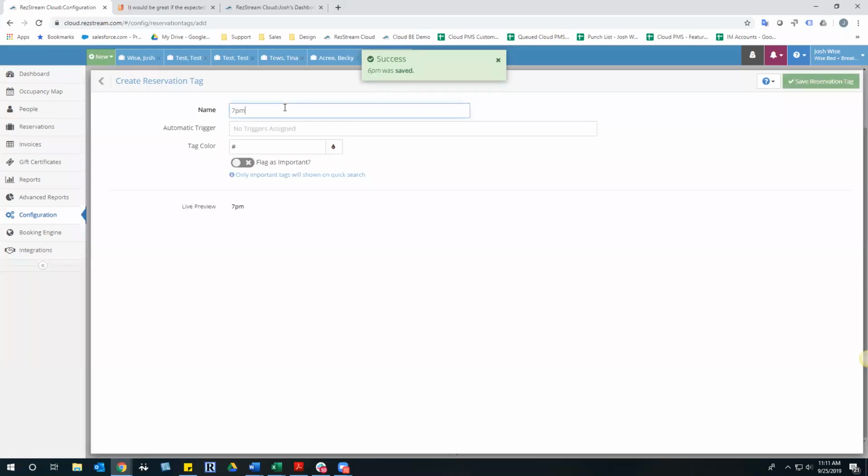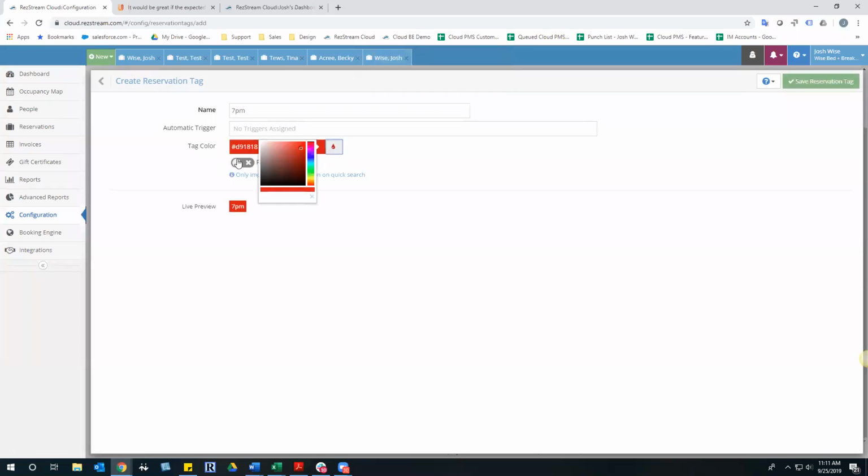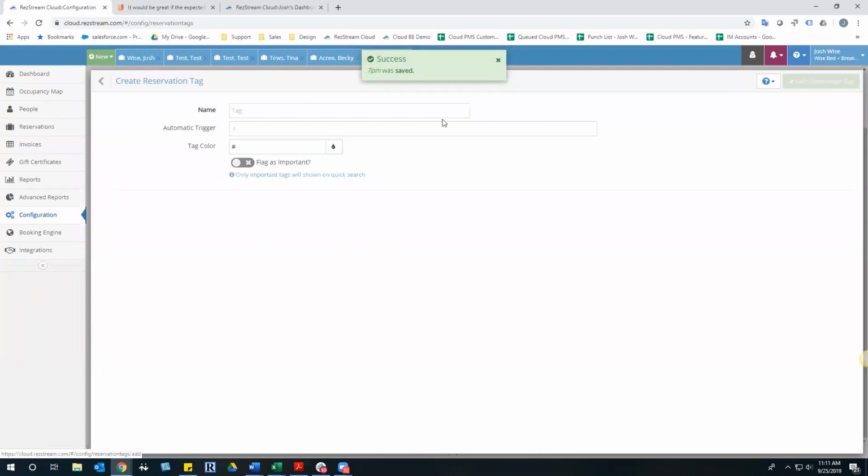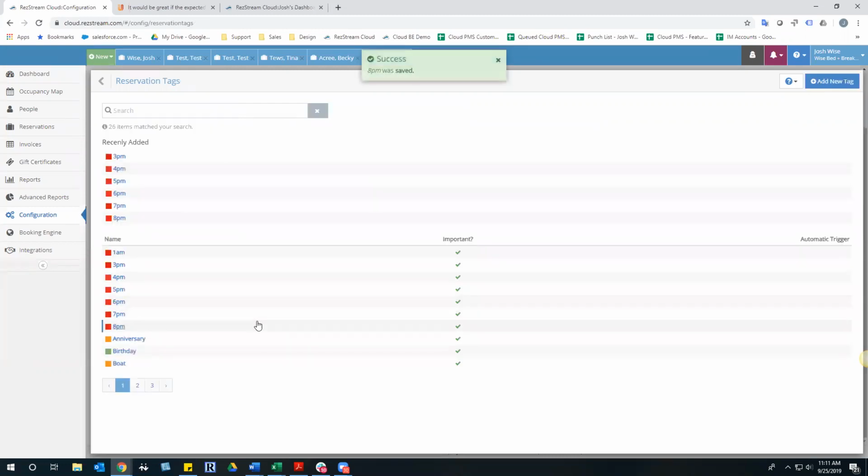And then I'm going to go back and show you a specific example of how this works, okay? So 7 p.m., and then I'll do one more. 8 p.m., red, important, save. Okay, so in a matter of what'd that take me, 25, 30 seconds, I have now added a 3 p.m., 4 p.m., 5 p.m., 6 p.m., 7 p.m. Now, there is no limit to these tags, but obviously you don't want to have people creating duplicate tags, so just be careful with how you go through that process because deleting them is kind of annoying.